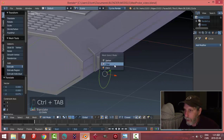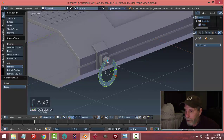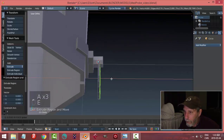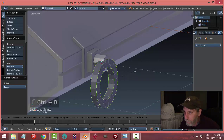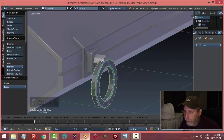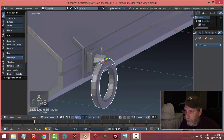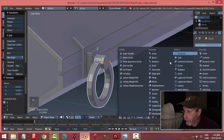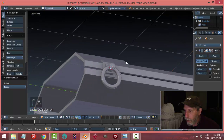All right. And I'm going to press E and S. Drag it in a bit to give some thickness. Select all of it. E and come out in the X direction. Like, maybe like that. And then I'm going to select all the edges. Shift-Alt and click that edge and that edge. That one and that one. And we'll bevel. Control-B. Pull back, give maybe one, two segments, and deselect. Let's move it back in, give it a subdivision surface. And one is probably even enough for this model.